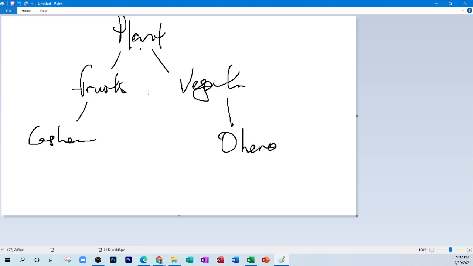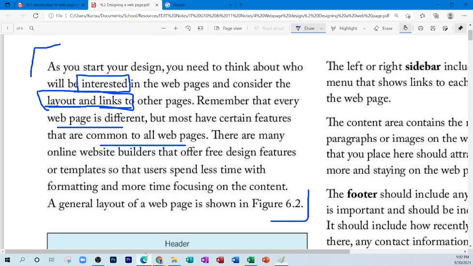So those can be individual pages. So you have to determine now what content you're gonna put on the different pages, and what is gonna be common between the pages.